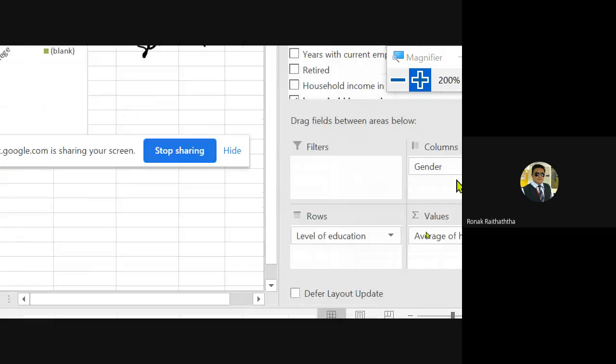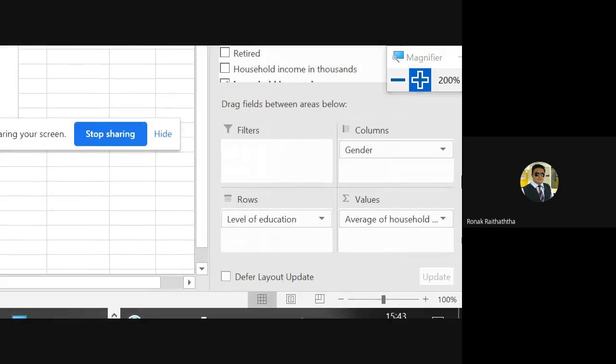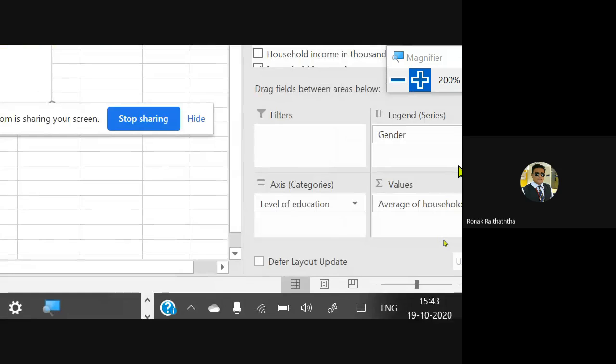So that's the importance of the legend series. You must be able to get it now. That's the difference between axis fields and legend fields. Axis is for the primary bifurcation. Legend series is for the sub bifurcation in the axis fields.